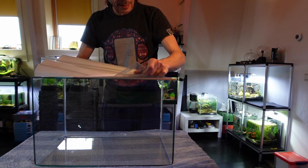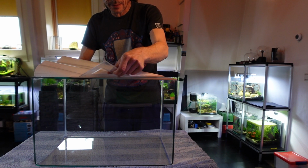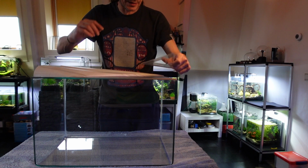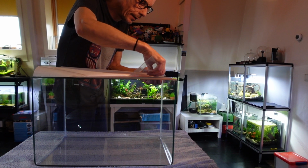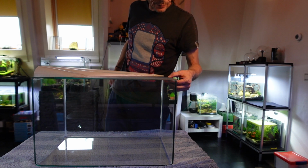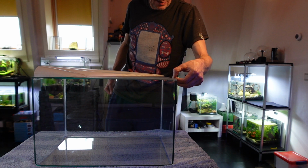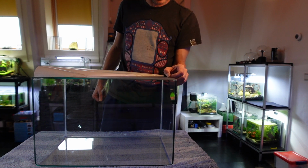Okay, work your way down. Make sure you're doing all sides together. Don't do this side, because you will work yourself into a corner. There's some air here. You can hear it as well. You can let this go for a bit, because once this is on, like this, it's alright. See that I'm a bit off center here, a millimeter fraction, but that doesn't matter, because you won't see this part. You're only seeing the part that is as thick as the glass.